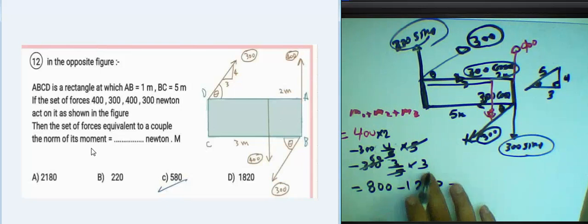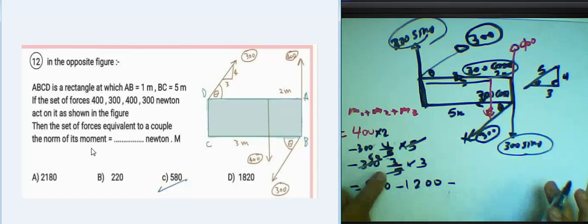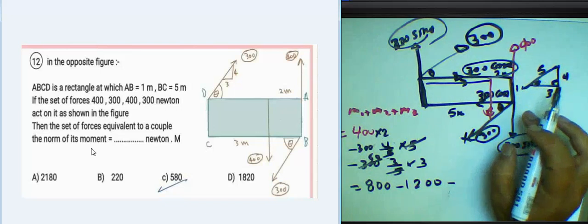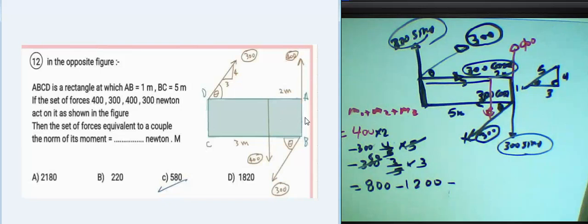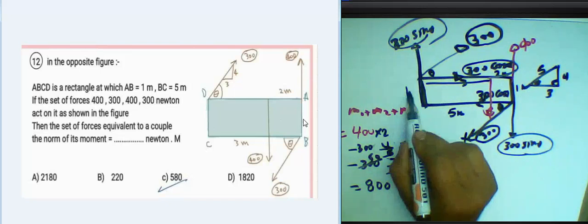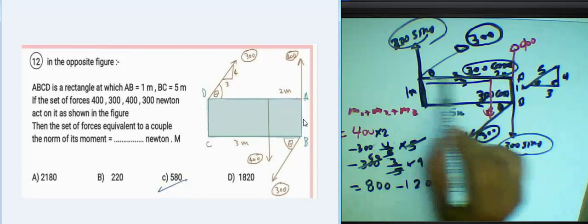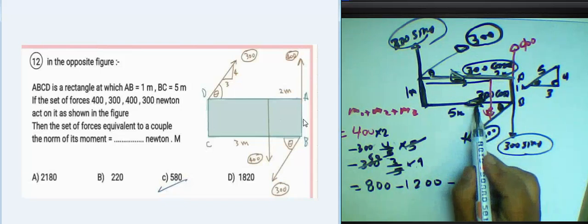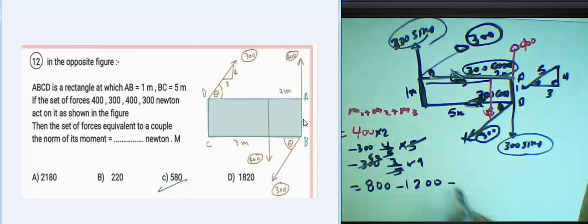Okay, the distance between them, 300 times 3 over 5, equals what again? 300 cosine theta, this part. The length AB equals 1 meter here; I didn't write it in the drawing. AB equals 1 meter, this 1 meter, the distance between A and B, because we have 300 cosine theta here and 300 cosine theta here, these two forces, and the distance between them equals 1 meter.